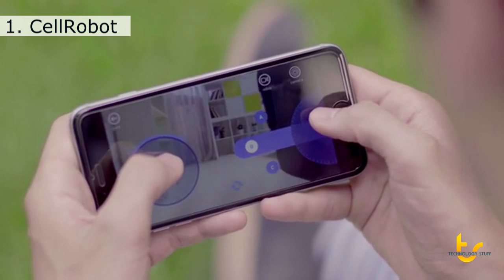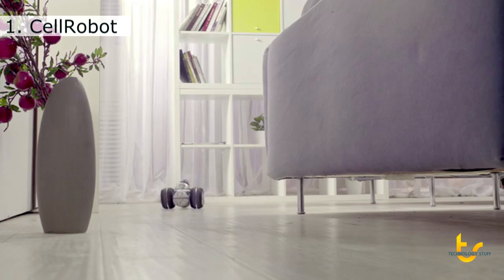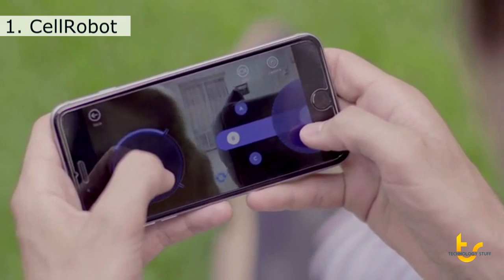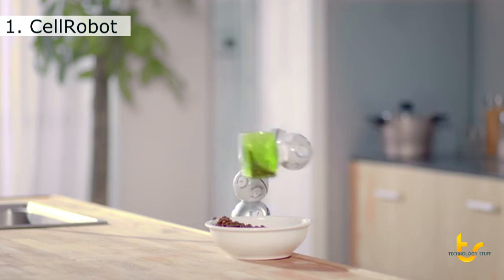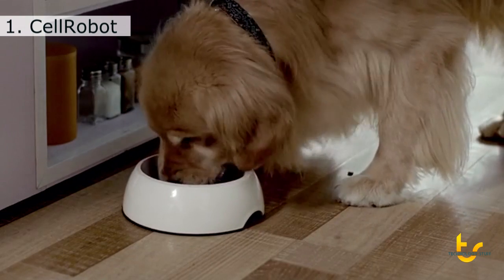It's definitely more than a toy. This thing has real power. Cell Robot is my own personal robot assistant. Setting up different configurations, it just feels like there are so many different uses. It can be a security monitor to help me watch my house when I'm out. It can be a robot friend, and it can even entertain my pet. It helps me take care of my dog when I'm travelling.